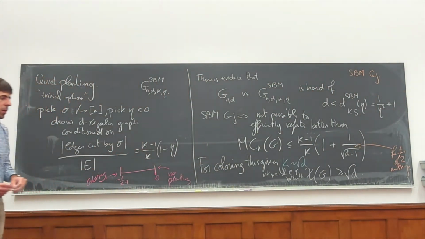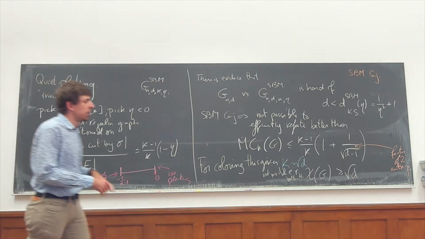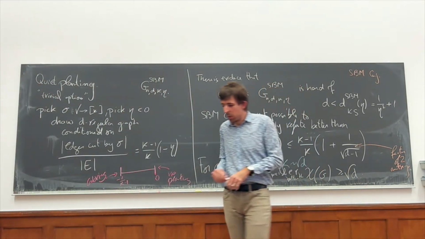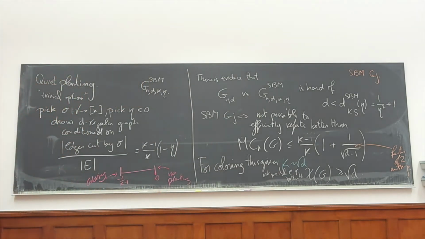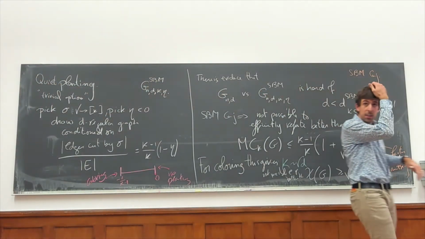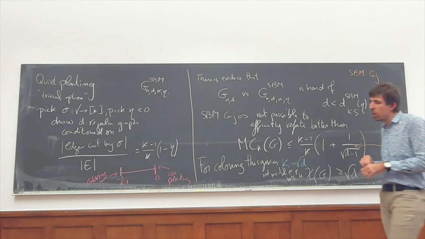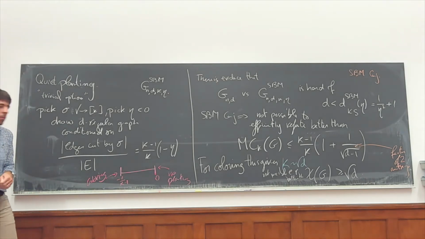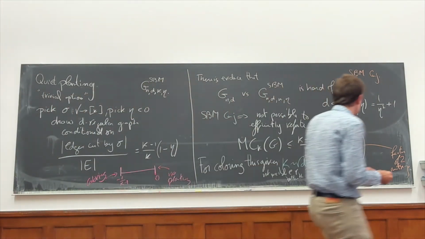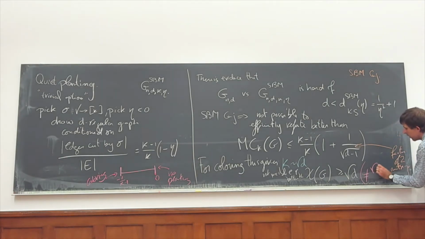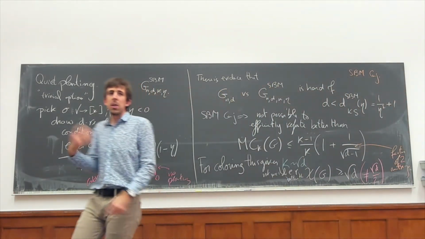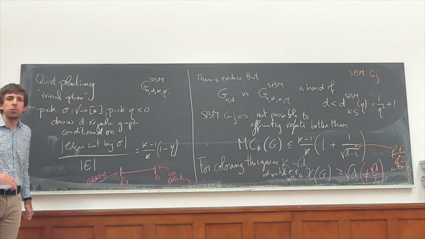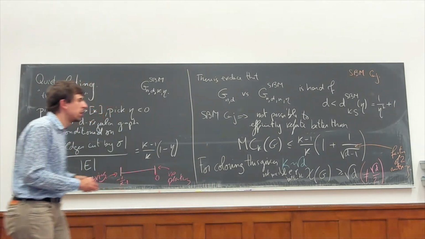Okay, but this has a gap. It's already in the right order, but there's an important gap here: the spectral bound was able to refute it at square root d over 2, and now we argue that nothing can be done better than square root d if you believe the SBM conjecture, but there's still a gap between half square root d and square root d that we don't know if it's possible to refute or not. Right? So this is different. Okay, so it could be that there could be an improvement to the spectral bound of a factor of 2, essentially, potentially, or this does not rule out the existence of such a thing.